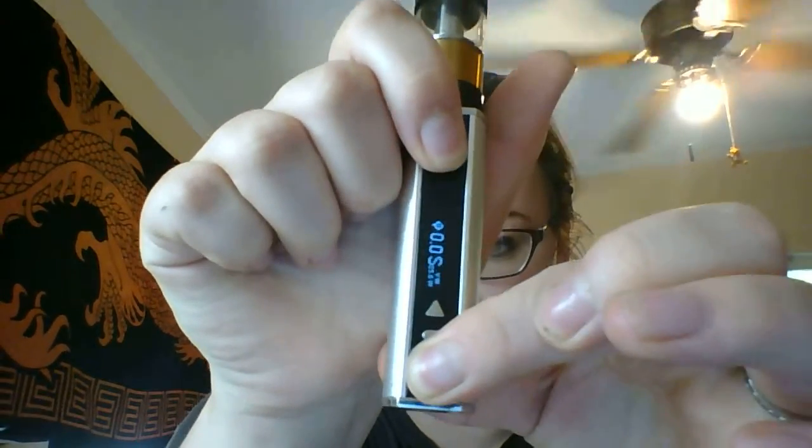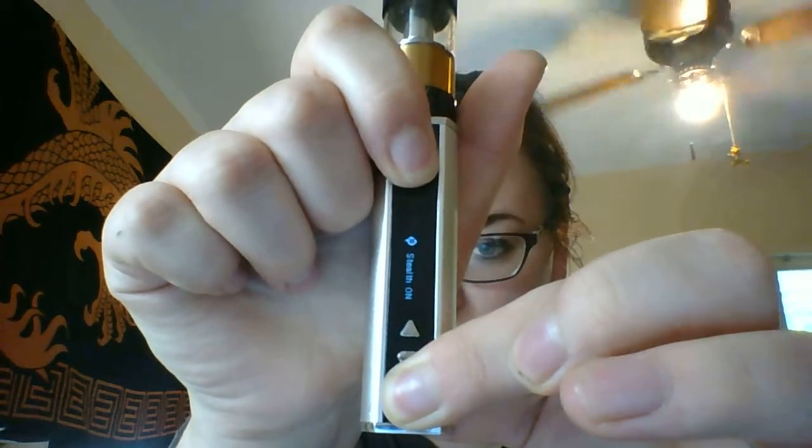But I like being able to, this is what I do to turn the screen off. It has the stealth mode, and you hold the fire button and the down button at the same time. And then stealth is on, and that just prevents the screen from turning on every time you take a puff. It just kind of leaves that blinking off of there. And I believe it saves your battery. I don't know how much it does, depending on how much you use the ecig.